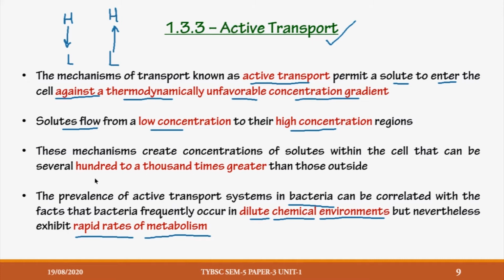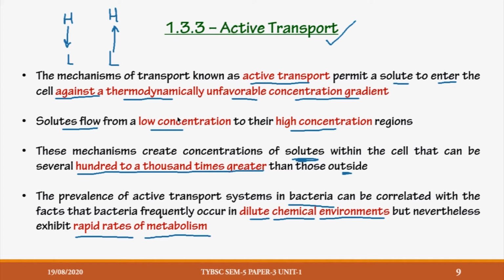Now what happens because of this? Your bacteria can have 100 to 1000 times greater amount of solute inside the cell as compared to outside. एक्टिव ट्रांसपोर्ट की वजह से बाहर से कंपेयर करेंगे तो सेल के अंदर 100 से 1000 टाइम्स ज्यादा कॉन्सेंट्रेशन में सोल्यूट हो सकता है. Okay, because of this active transport, where you are transporting the solute from a low concentration to a high concentration region. Fine, so this is clear to everybody.